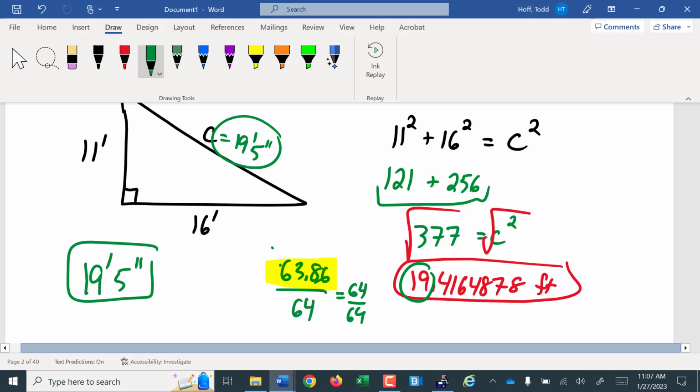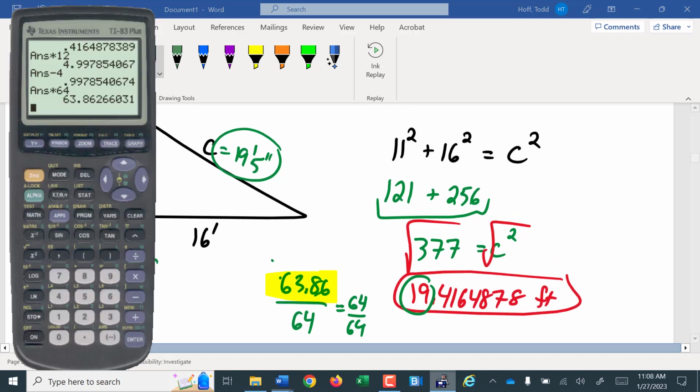Does that process look familiar to people at all? A little bit, yeah. I missed the part where you got 63.86. So what we had was the 0.99785 decimal inches yet. Yep. We had the 4.99. We subtracted off the 4 whole inches. Then we had to look at what fraction we want to go to. So since we're going to the 64th, we multiplied that decimal by 64. If we're going to the 32nd, we'd multiply by 32. And then we just have to round that to the nearest whole number.